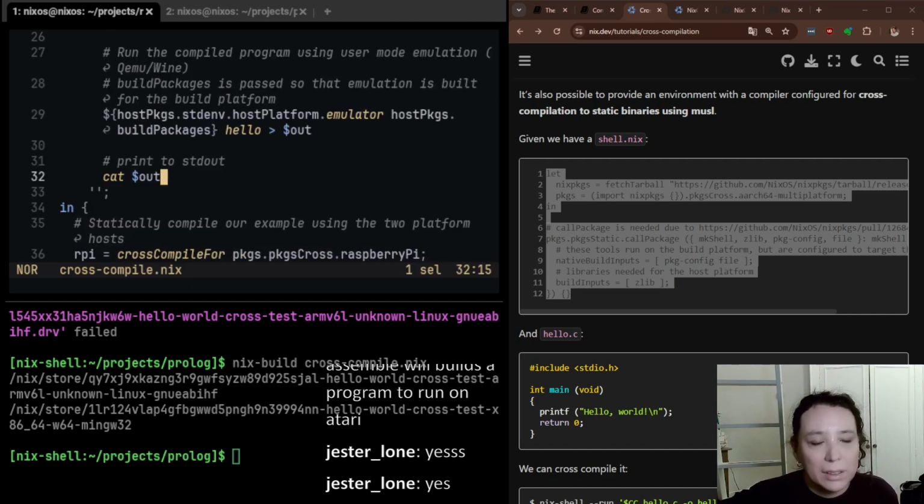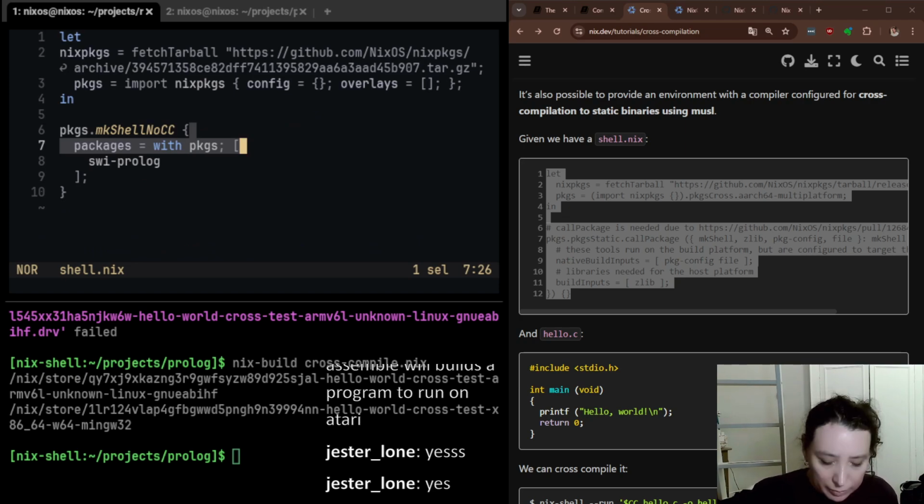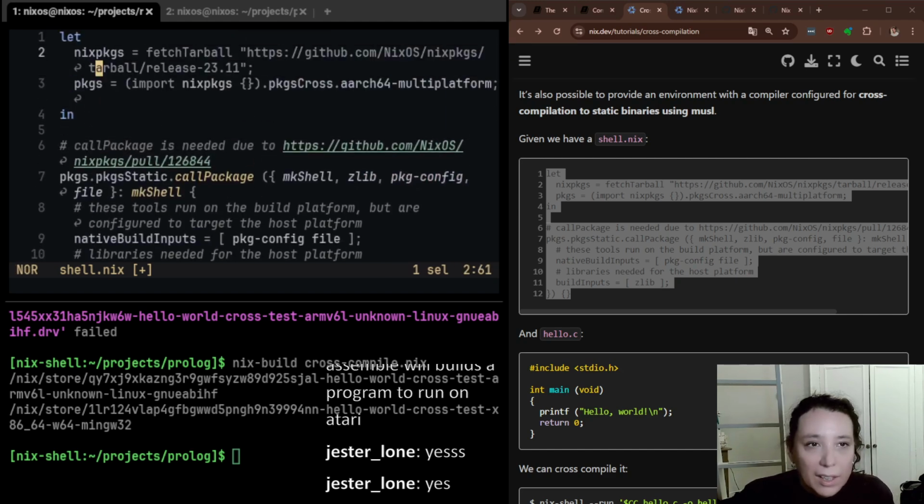So let's make this. What do I have? All right. So here we go. We are grabbing the release 2311. We're getting it for Arch. We're getting packages for Arch.